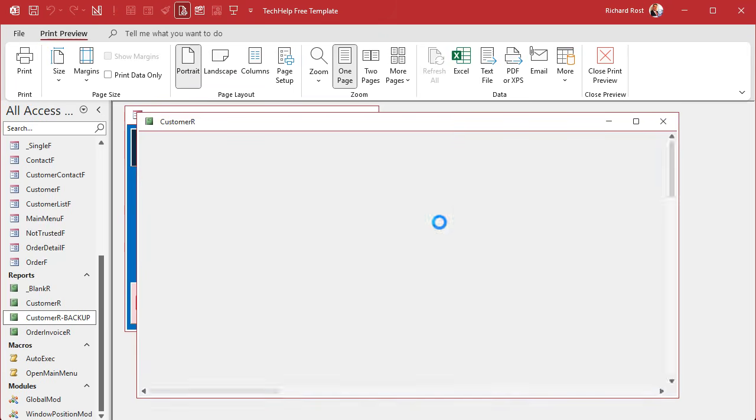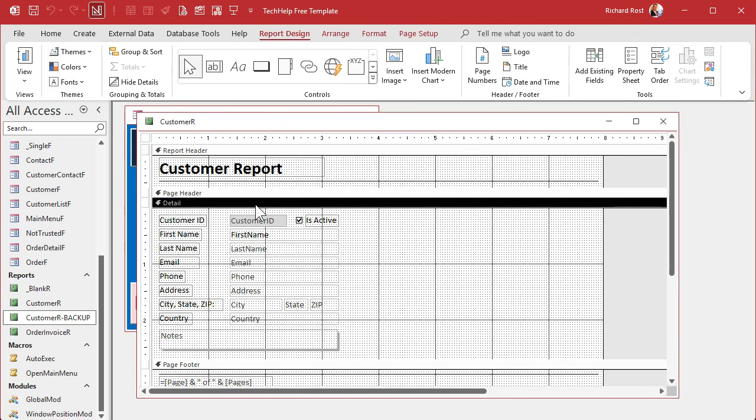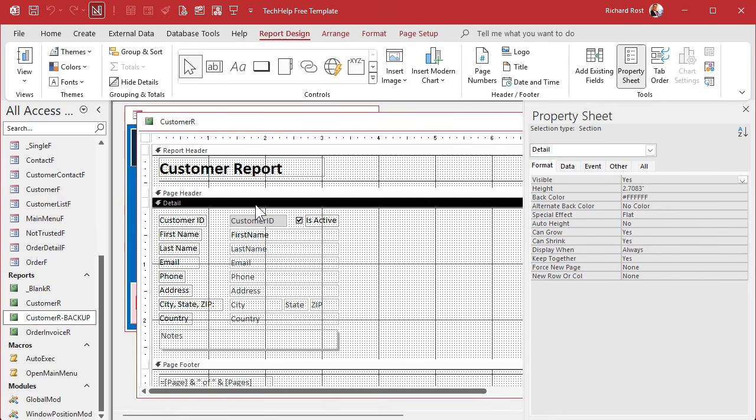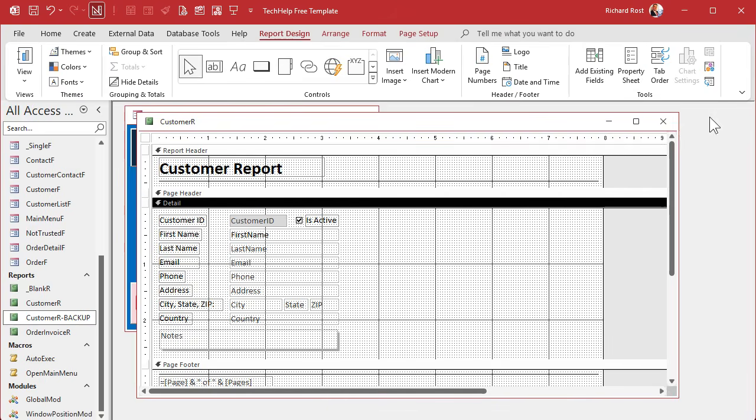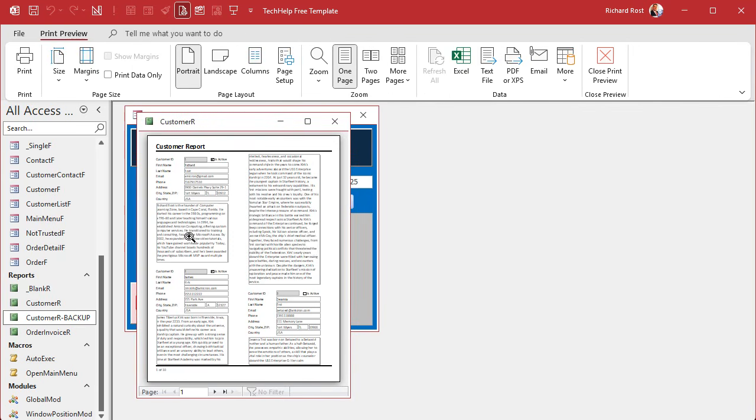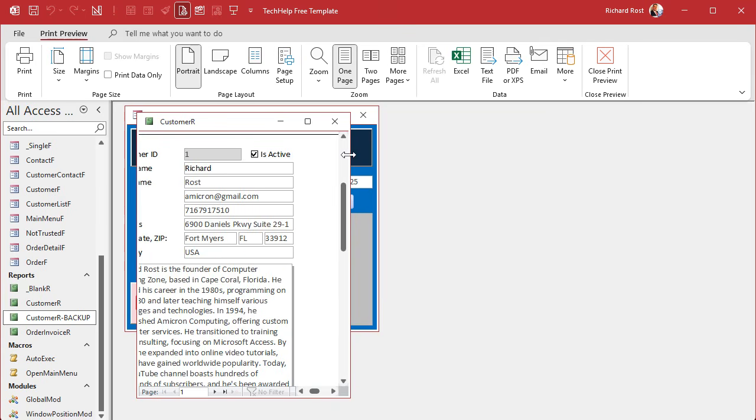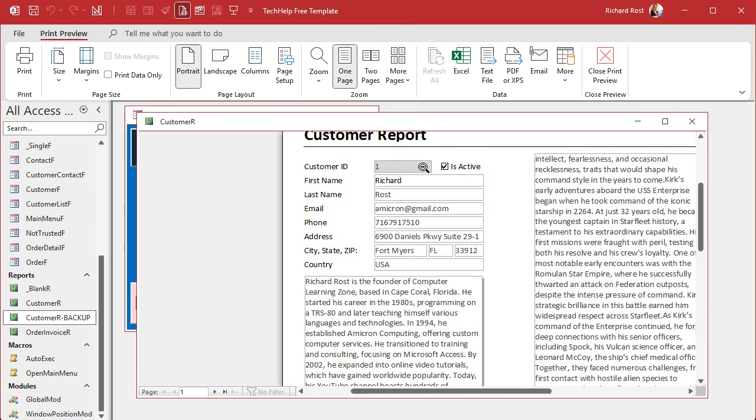Well, let's go back to Design View, and open up the Detail section's properties. You're going to look for the property that says Keep Together. Keep Together says you've got to keep this whole thing together in the same column or on the same page if possible. In other words, if it's physically too big to fit in a column, it's going to spill. But you don't have to keep it all together. So set this to No, save it, close it, open it. Oh, look at that. It's flowing a little more nicely. See? Let me do this again.